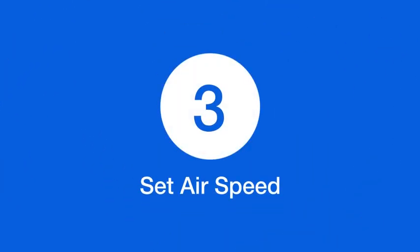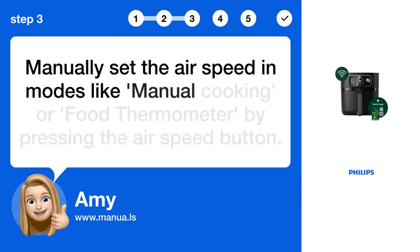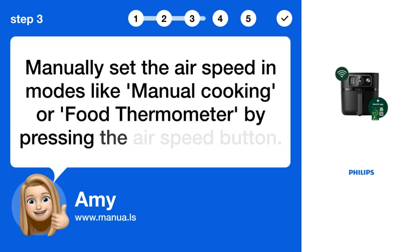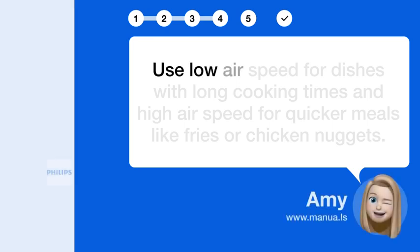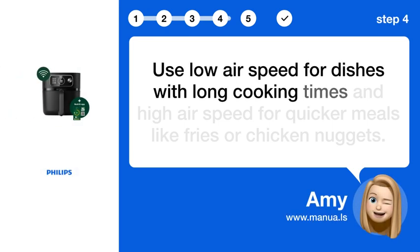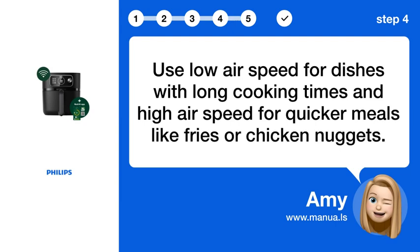Step 3. Set air speed. Manually set the airspeed in modes like manual cooking or food thermometer by pressing the airspeed button. Step 4. Use appropriate speed. Use low airspeed for dishes with long cooking times and high airspeed for quicker meals like fries or chicken nuggets.